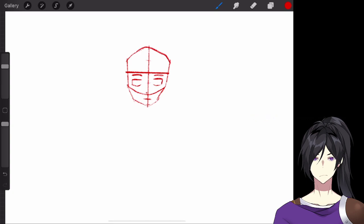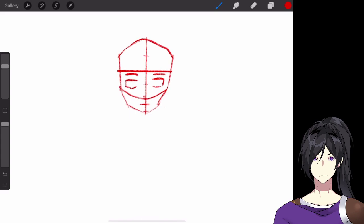Yeah, so what draws you to Clip Studio specifically for manga art? I'm curious because I kind of want to go for that kind of style eventually.